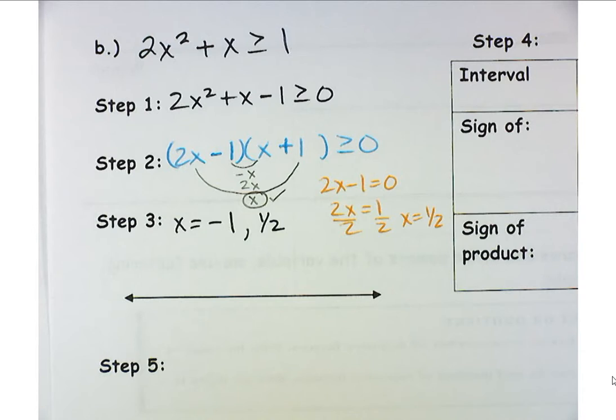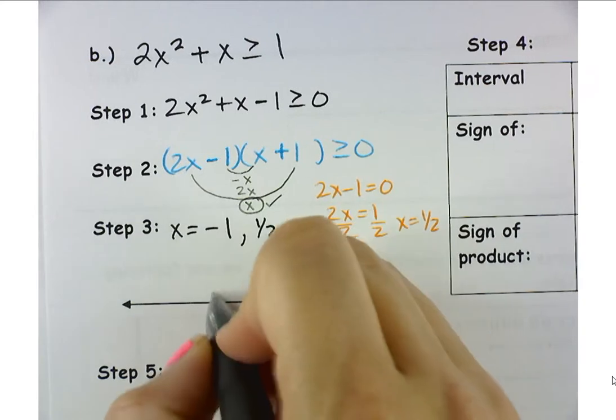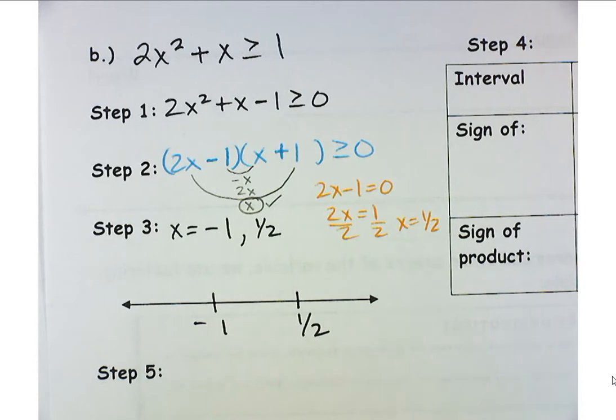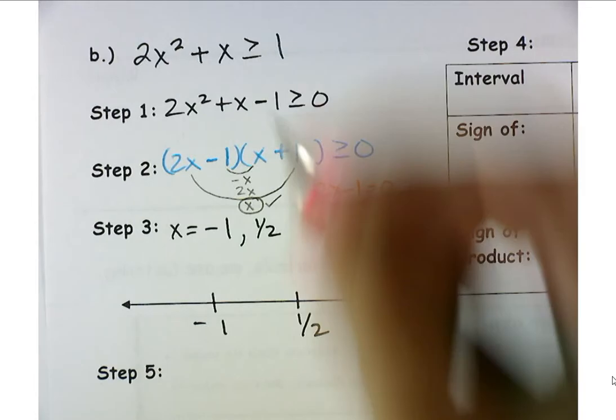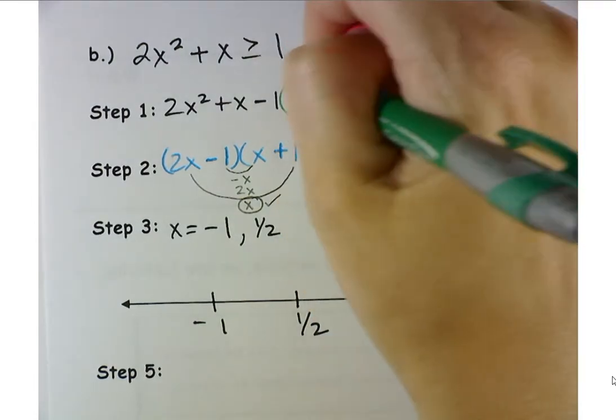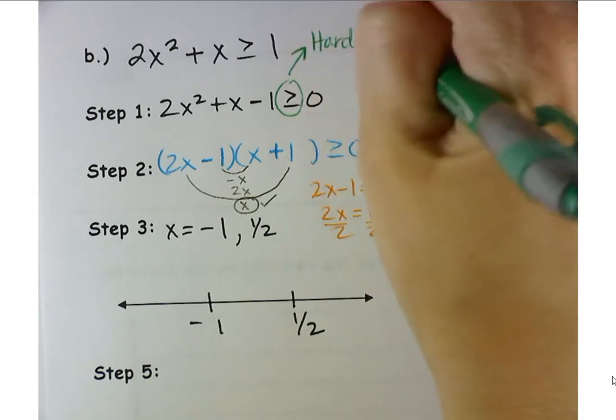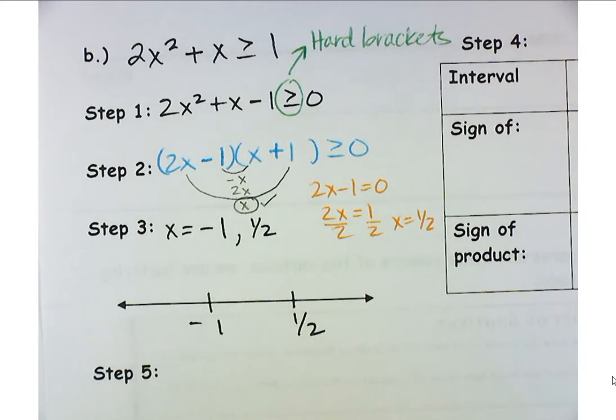Questions for me? Okay, so when you're putting these on your number line, you have to make sure you put them in their correct numerical order. Okay, and Mitchell, will you explain to me how you know whether or not it's going to be hard brackets or soft brackets? Greater than or equal to. And what does that mean? That's inclusive. That can include the -1 on the number line. Okay, so then my brackets are going to be hard. Yep. Because of the equal to, it's inclusive, so I have to have my hard brackets.